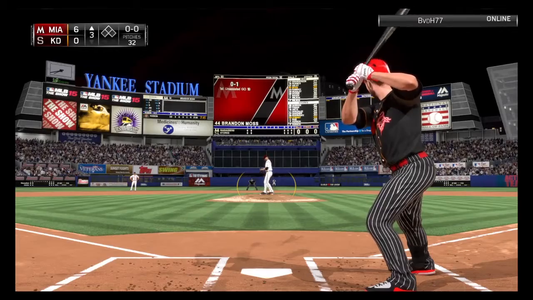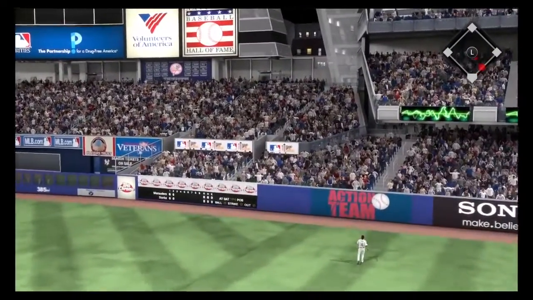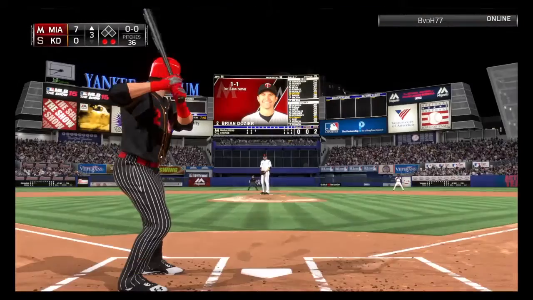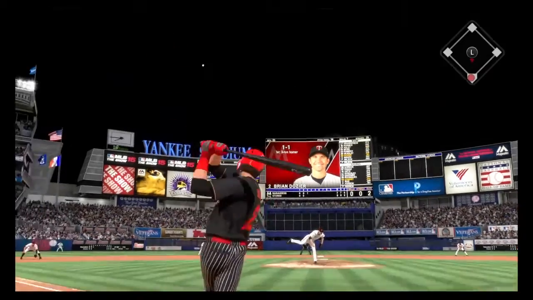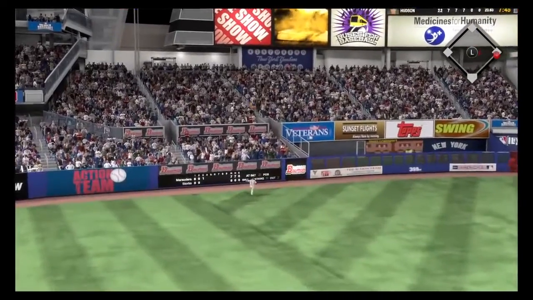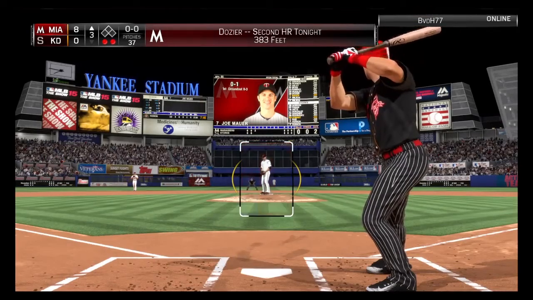So this is actually the top of the third. Brandon Moss gets up again. First pitch, later. So this has been pretty much a home run derby here for you guys watching. Pretty exciting stuff. Naturally, I hit at least 2 home runs a game, but this is about 3 in the first 3 innings. So Dozier gets up and hits another home run. So that's 2 in 1 game for Dozier right now. That was actually with 2 outs.